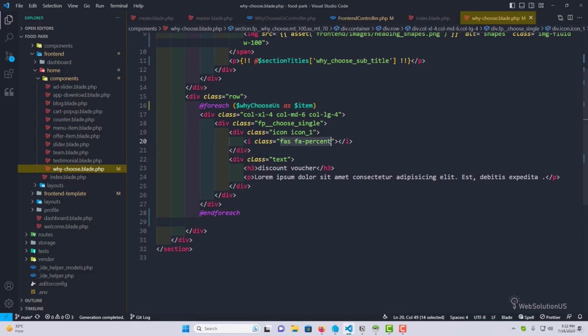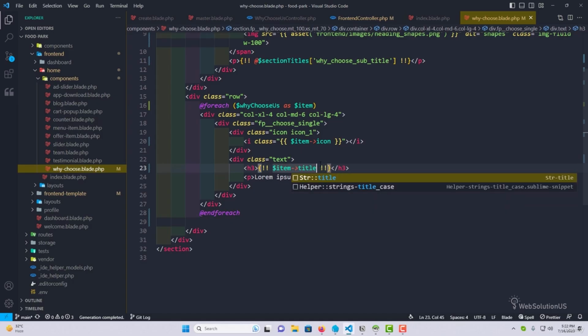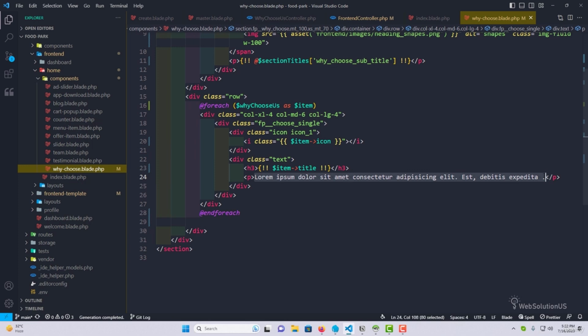So in the i tag, we'll be adding our class, icon class actually. So from the item, we'll access the icon itself. Then we have the title. So here we will add curly braces, then exclamatory signs, item, title, and the second one, I guess it was subtitle if I'm not wrong.